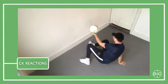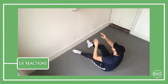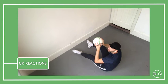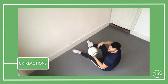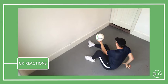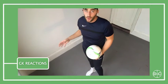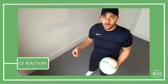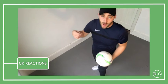So it might just be simply on the floor and just throwing and catching, okay? Throwing and catching. And as you get a bit more advanced and developed, then you can start practicing diving, and then obviously you can make your way up in terms of crouch position and then obviously fully standing as well, okay? And if you do want some more challenges, potentially adding in more objects, maybe a bigger ball, a smaller ball, that'll be really good to, again, help us with our reactions, because we don't know what's coming next. Okay, we're going to have to react more naturally.